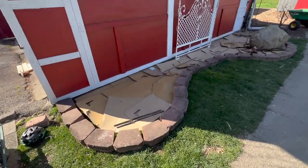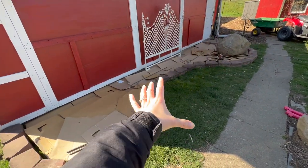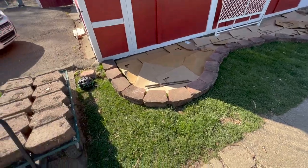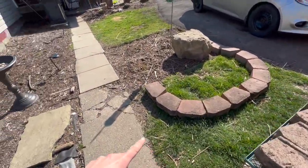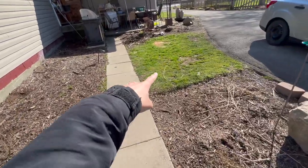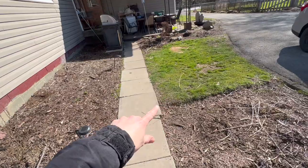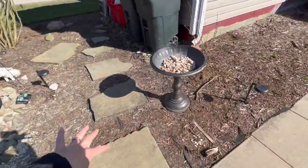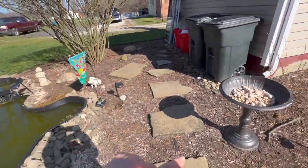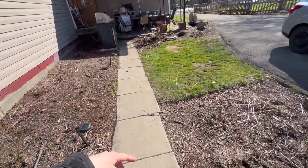All right, so here is what I have so far. So this was just a big strip of grass. And then over here, we've got this weird patch of grass. And then we've got this weird patch of grass. Well, this is where we want to put the extended patio. So that's why the garden stops here. And well, this one kind of goes into my fish pond garden. So yeah, this is going to eventually be patio.